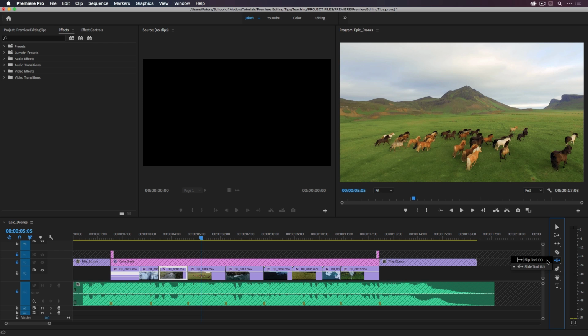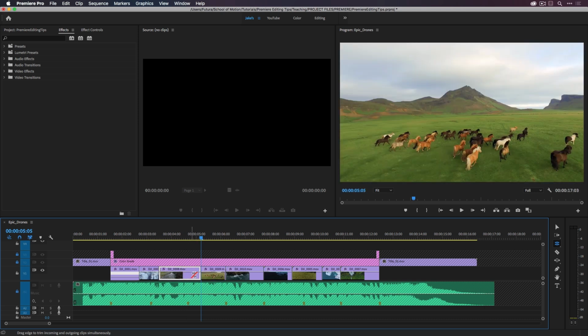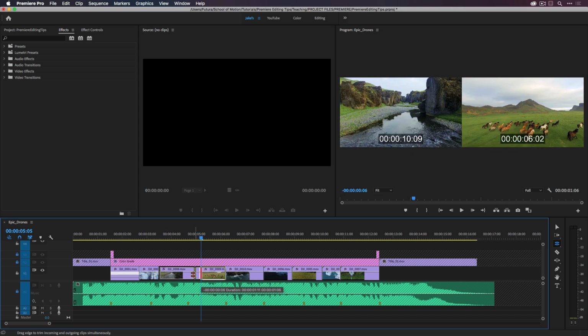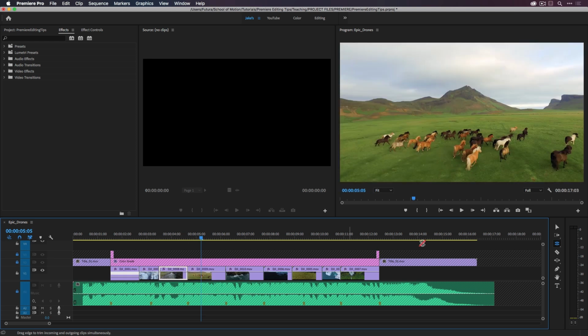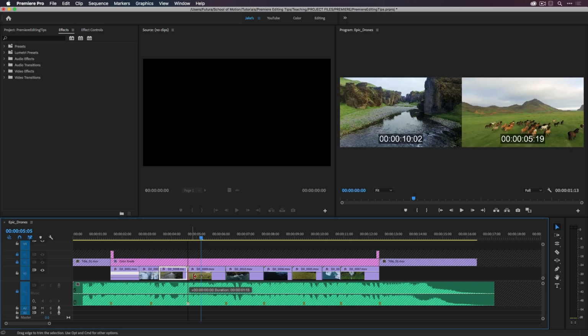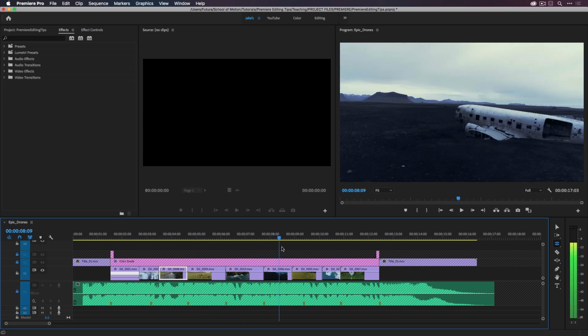But those are the slip and slide tools. Similar to the slide tool is the rolling edit tool, and this is underneath the ripple edit tool. If I select that tool, it only works on edit points. What it allows you to do is shift the edit point of the two clips on either side of that edit. So if I just move this over, it's not changing the contents of the clips at all. It's literally just shifting the edit point for those two clips. And that's, again, just another really time-saving tool, because if I used my selection tool, I'd have to move one clip's in point and then the next clip's out point. So it just saves you some time. Let me undo that.